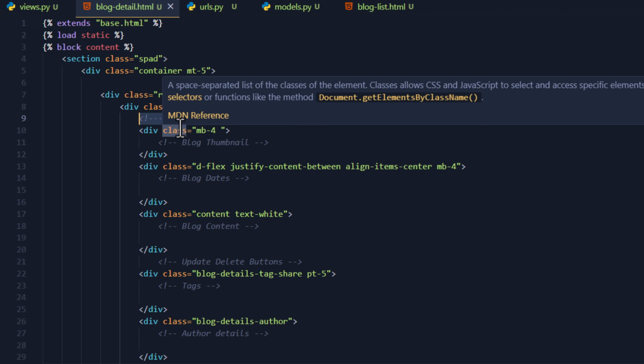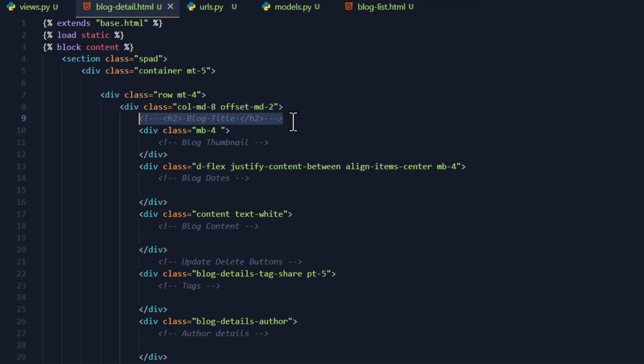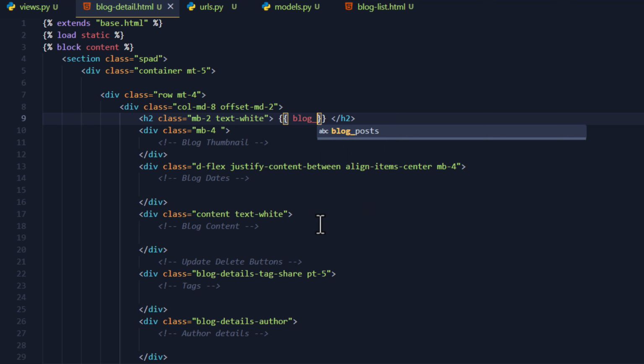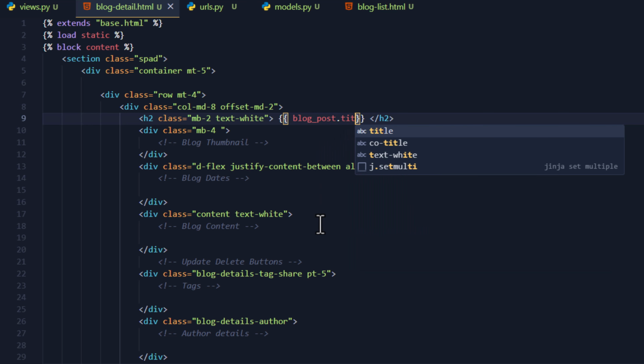We're going to start with the blog title. I've indicated that it should be placed within a header 2 tag. So for the header 2, I'm going to give it bootstrap classes, margin bottom 2. I'm also going to give it a bootstrap class of text white. Then over here, we need to pass in the blog's title, which is blog post dot title.